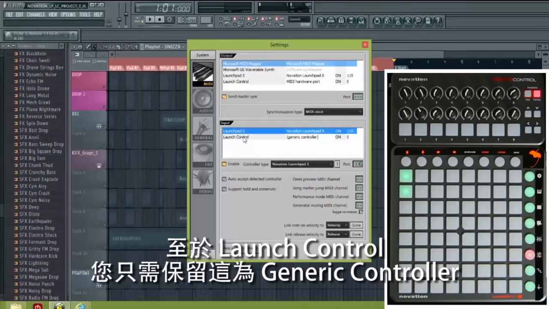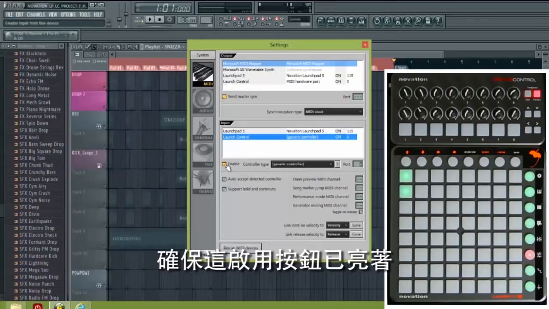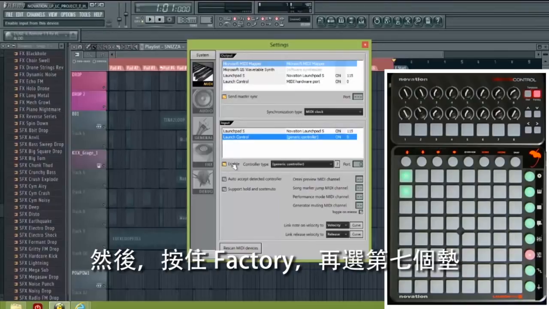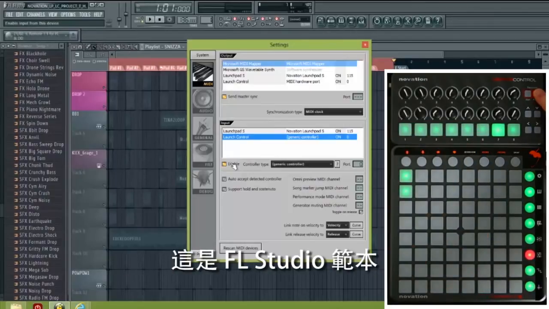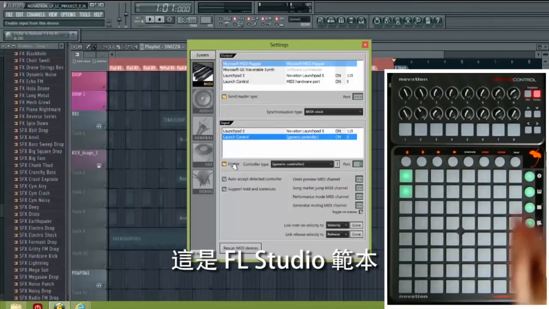For the Launch Control, you simply leave this set to generic controller and make sure the Enable button is lit. Then you have to press and hold Factory and hit the 7th pad, and that's the FL Studio template, and you're good to go.